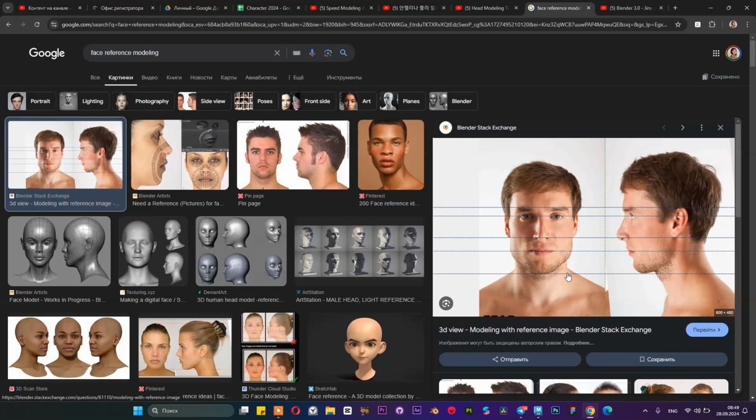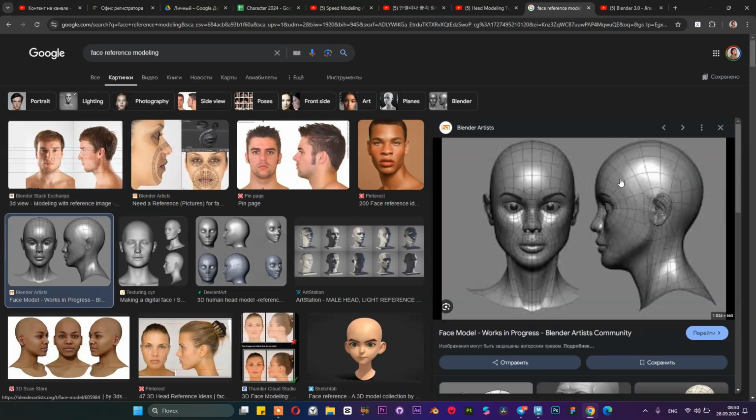You should check with some lines that they have the same scale. If you use a different scale in the side view, when you model, you can mess up your proportions. That's why you can use some common face, for example, for female or for male.